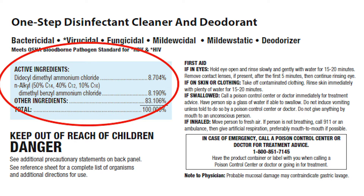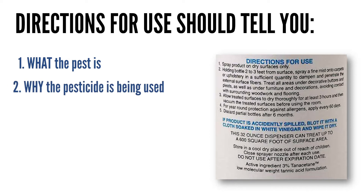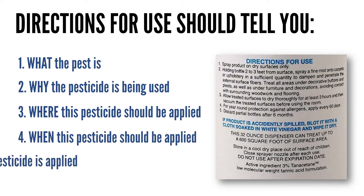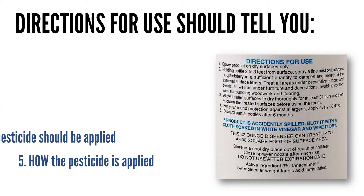You're also going to notice on the label that it has the active ingredient. When you open up the product, look at the instructions — that's going to tell you for sure that the active ingredient is going to work on the pest you've identified as a problem. It's also going to tell you which stage of life of the insect that product will work on. So follow the instructions exactly: how much to use, when to use it, and when to apply again.